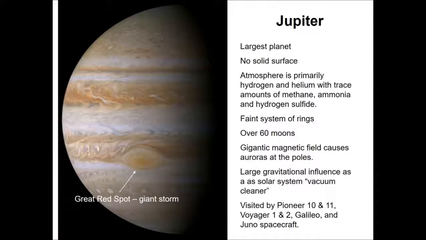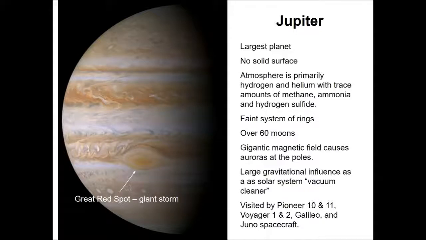All right, so Jupiter is the biggest planet in the solar system. And this picture here was taken with Galileo. That was a mission in the 90s that was sent out there. Now, these outer planets have not been visited as much as the inner planets because they're so far away. Jupiter's been visited by basically 6 things. There's been some flybys of other stuff, but Pioneer 10, 11, Voyager 1 and 2, these were missions in the 70s and 80s. Galileo was more recent in the 90s, and Juno is a spacecraft that's there now. It was launched a little while ago. It got there maybe a couple of years ago or so.